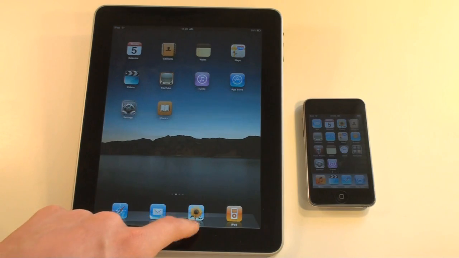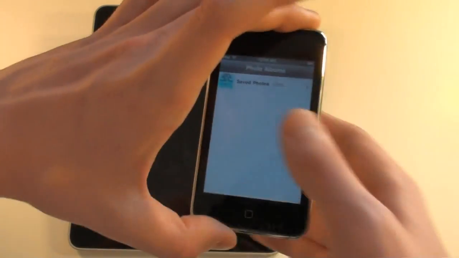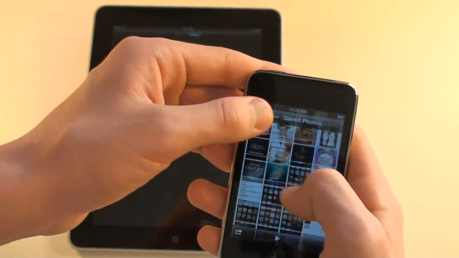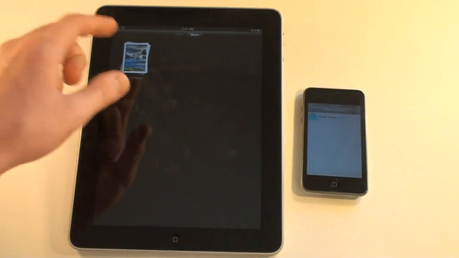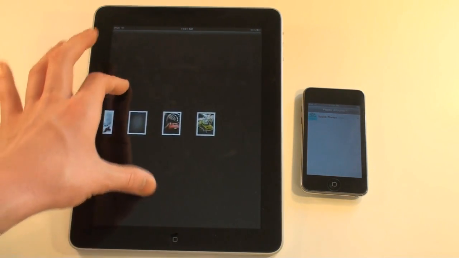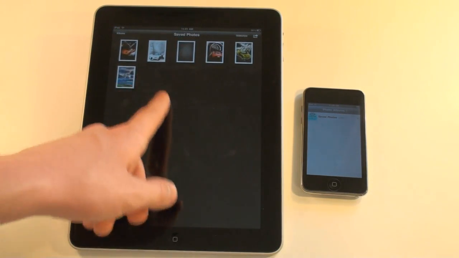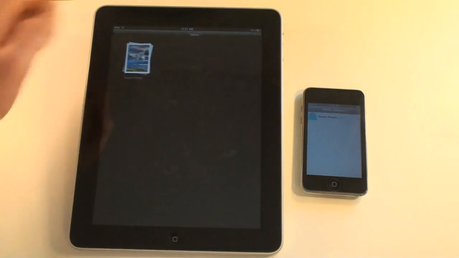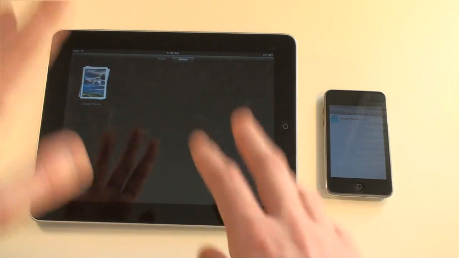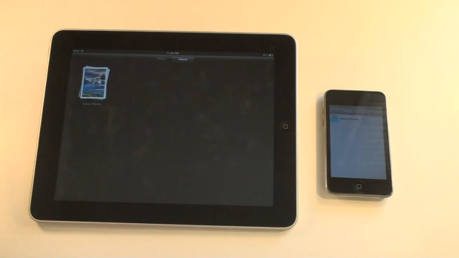The Photos application on the iPad is a little bit different. You can see on Photos we just have the photo albums. We have saved photos, and that's it. And you just select it, and then go to your saved photos. And then on this, we have a really cool thing. You pinch, and it gives you a preview of what's in there. You can pinch out, and if you pinch all the way out, it'll open it up. If you don't want it, just pinch it back in real quick. So that's really neat. And guess what? You can use the Photos application in landscape mode.